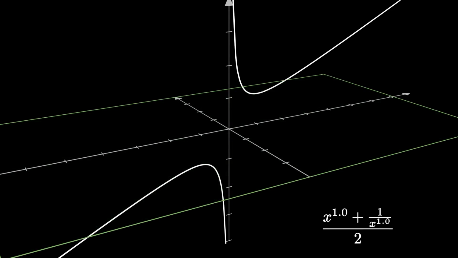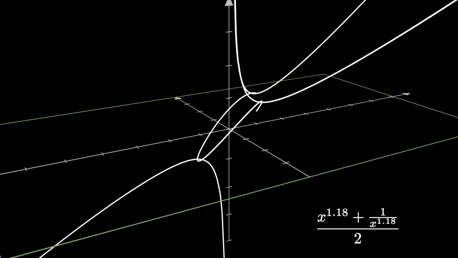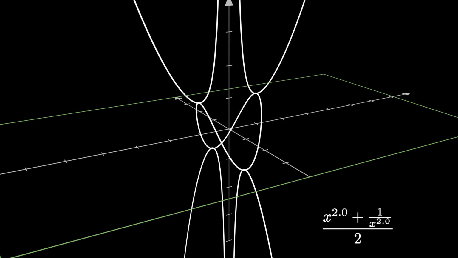Luckily for our plot, all we're going to do is find out at which points the function outputs a real number, and plot only those points. So our inputs will be on the plane, and the outputs will still be plotted as just a height. And when we do that, this is what we see. Now let's change the power from 1 to 2. And look at that, arms are moving around in the complex plane, explaining how they popped in and out of the real graph. This plot isn't complete though.